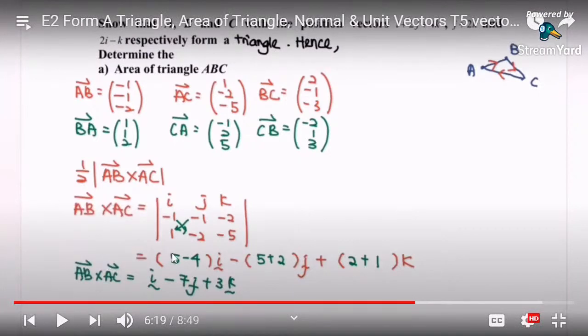Okay, so beri perhatian. So ini adalah prosedur untuk cari cross product. Okay, cross product. So akhir cross product U dia adalah direction. Okay, I minus 7J plus 3K is a direction, and to be specific, dia adalah normal. So kalau you rujuk sini, AB cross with AC, so you will have a normal shooting up or shooting downwards. So next adalah kita kena memenuhi syarat ini, cari area for triangle ABC.